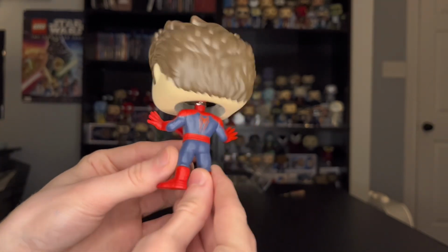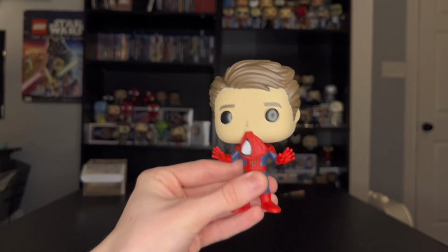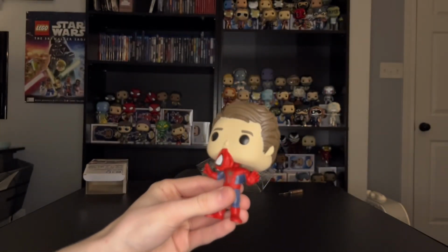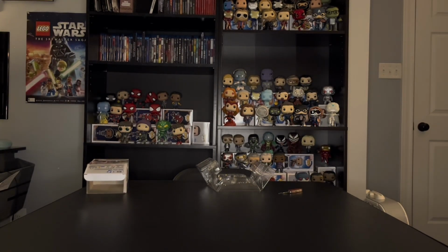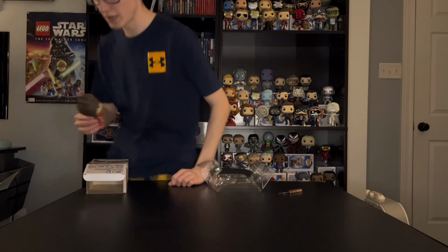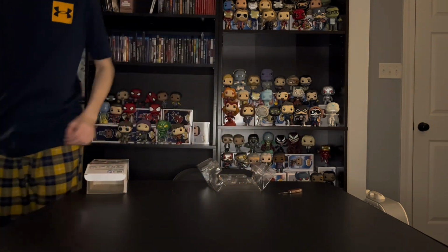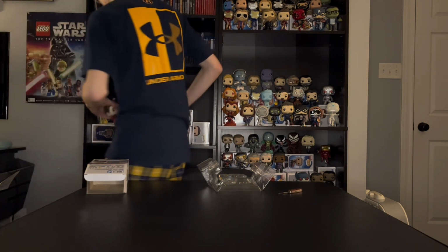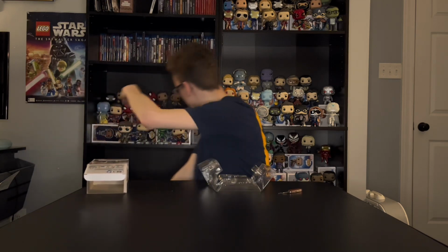So look at that. I now got every single Spider-Man in their unmasked variant. I wish Tobey Maguire had a cooler unmasked, because his unmasked is just the normal Tobey Maguire pop, but without his mask on. Let me check the number, because I don't know. This one is 1171, and unmasked Tom is 1169. So he goes right here behind me on the shelf.